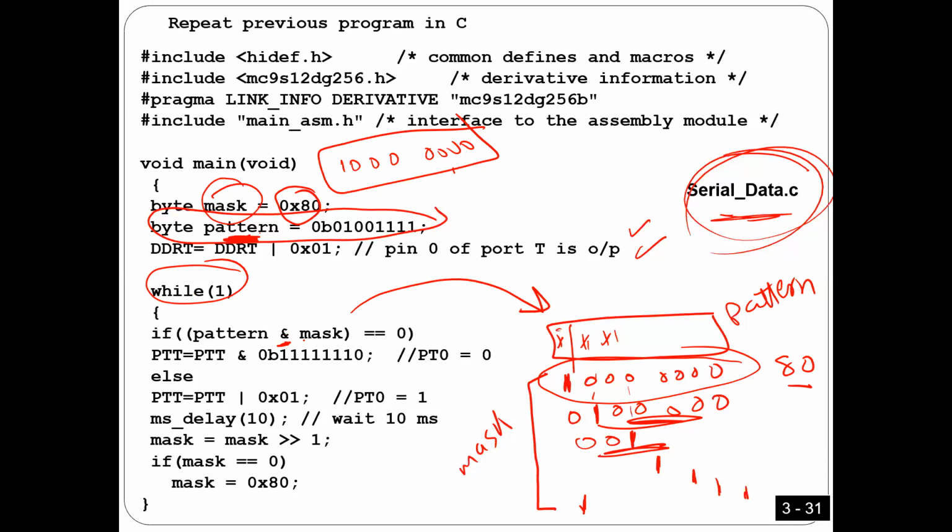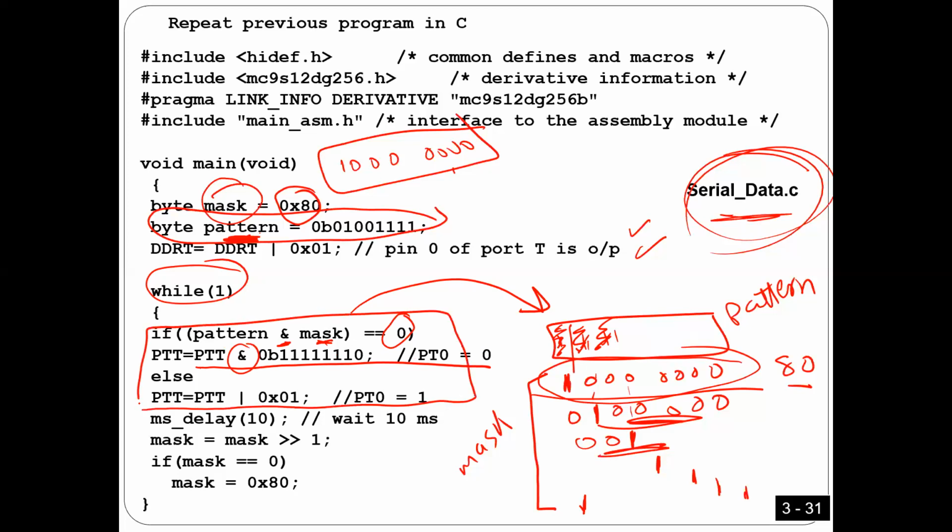I'm going to do an AND operation between pattern, okay, and mask. So now I'm going to check one bit. In the first iteration, I'm going to check this bit. Next iteration here, and so on. Okay. And if the result is 0, what does it mean? If you do an AND operation between 1 0 0 0 and the result is 0, that means the bit I'm checking right now is 0. So if the bit is 0, I have to output 0. Right? Using the AND operation. Okay, so I'm going to output 0, else I have to output 1.